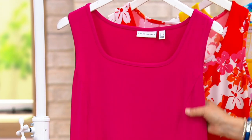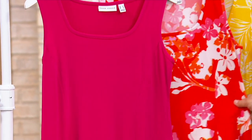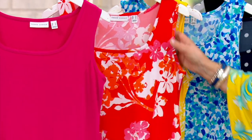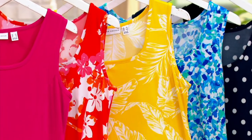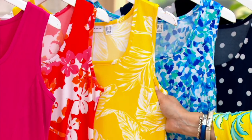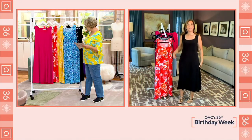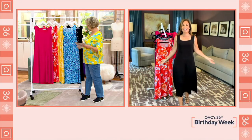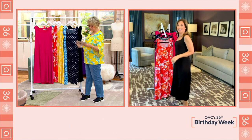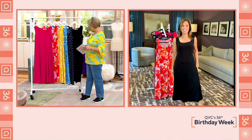Let's take a look at colors. We do have regular and petite in this dress. Brilliant pink — oh my gosh, I'm on vacay just looking at that. Coral bloom. Maybe your husband will buy that for you and take me on a vacation too. You've got to go on vacation in this dress. Gold palm — nice color. We also have it in this beautiful blue abstract, which I love. That's like little painterly daubs of paint, almost like a floral. Classic navy dot, most limited. And then we have it in this beautiful solid black.